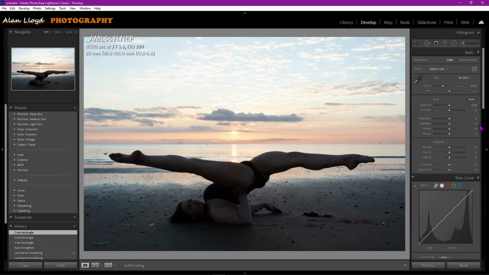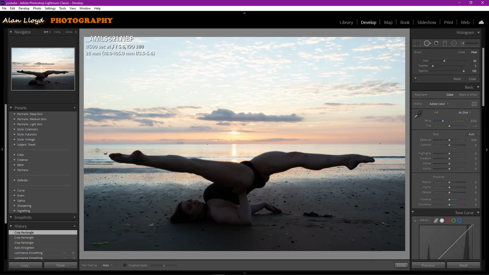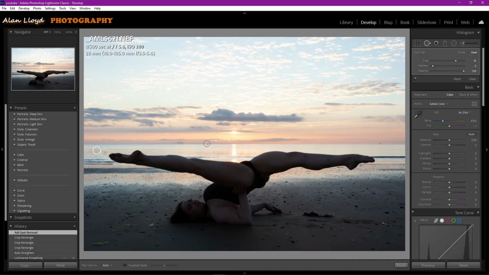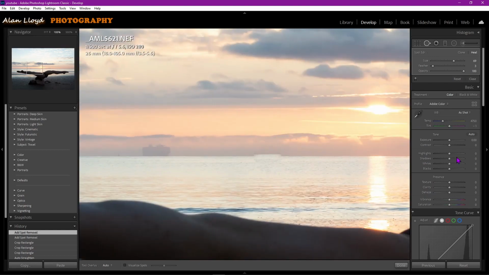Now this is where the creativity comes in. But first of all, we're going to get rid of some spots that we want to get rid of, like the seagull right there. Okay, we want to get rid of the ship out on the horizon. You can see the water level there now is a bit higher in that one there. So what we'll do is we'll just move this one up a bit until we get them right.